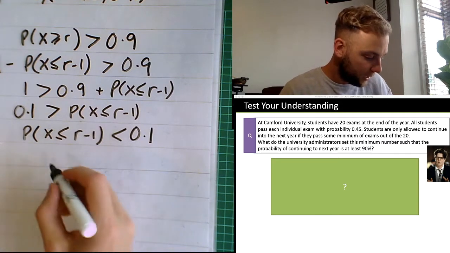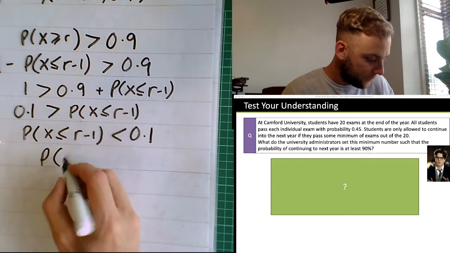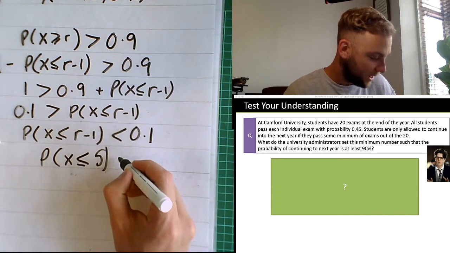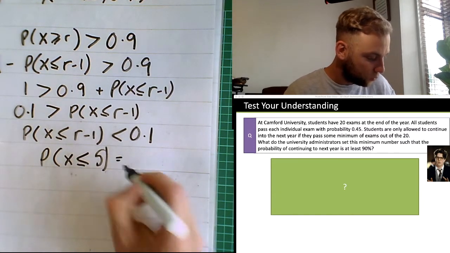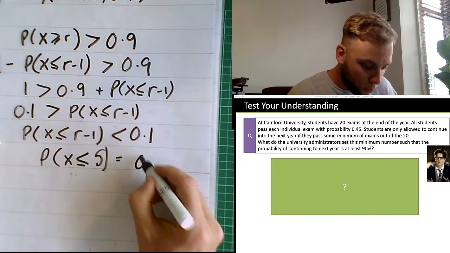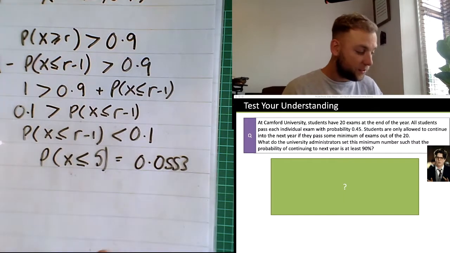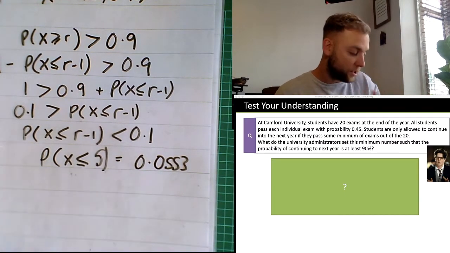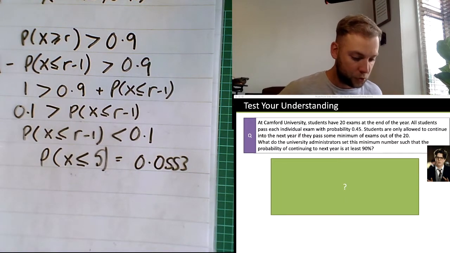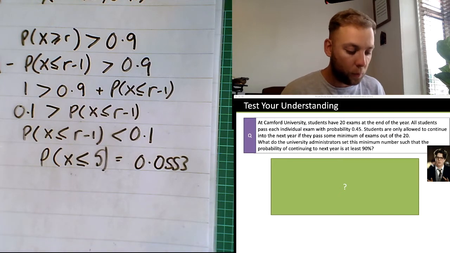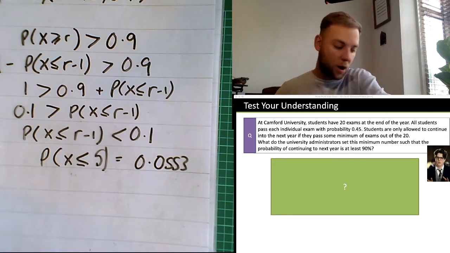So the one I'm looking at is the probability that X is less than or equal to 5, which is equal to 0.0553. So this is the first one which is below 0.1, because 6 is 0.1299.